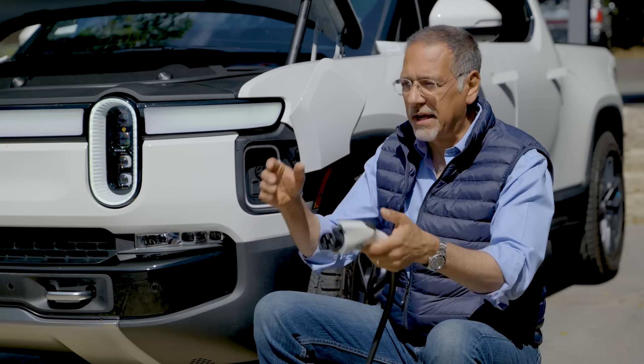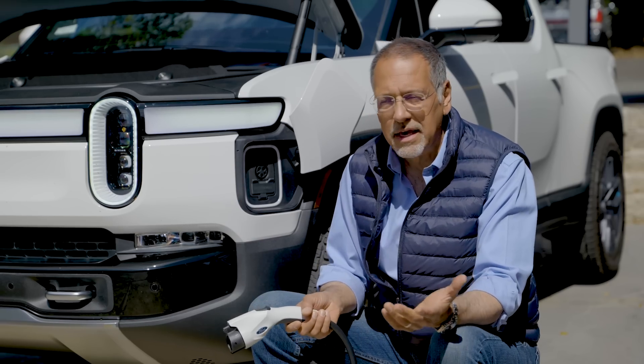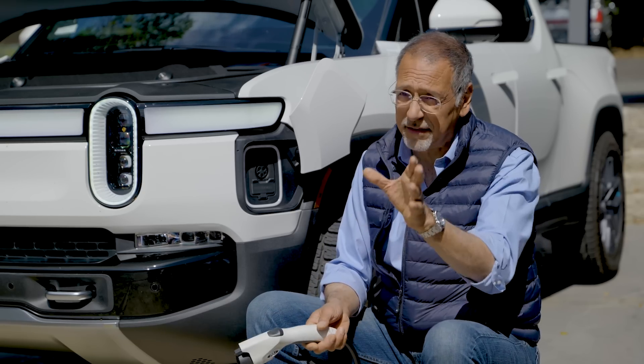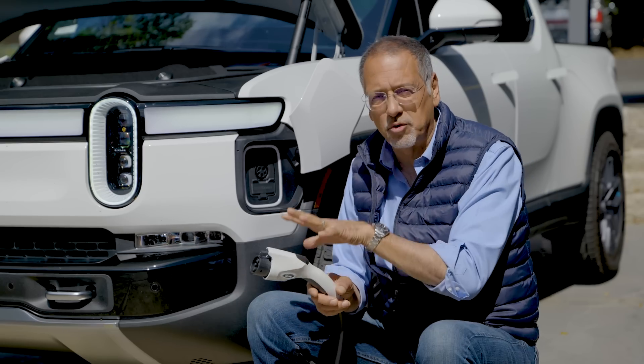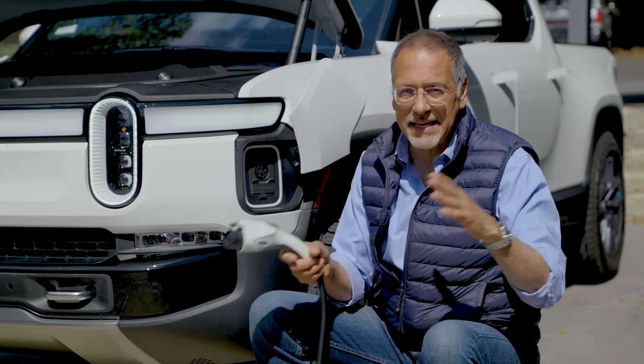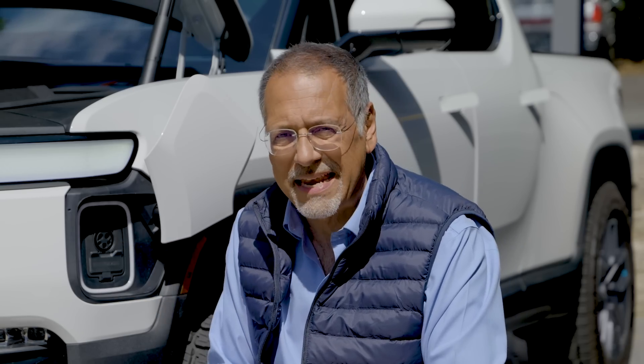So in sum, if you've got your own home and you buy an EV, start with the level one connector that comes with it. There's nothing to lose — it may work fine for you. If not, no big deal to get a level two installed, and I think it's a good investment. It adds value to your home beyond its actual cost because you've done the work, the permit pulling, and the contracting to get it done. Another thing to bear in mind: Google around for any rebates or tax credits that might be in effect at that time. They tend to be a moving target — I don't see a lot of them right now as of my taping today, but you want to check for them, because it's not just the EVs that have credits and rebates available — this equipment can as well.